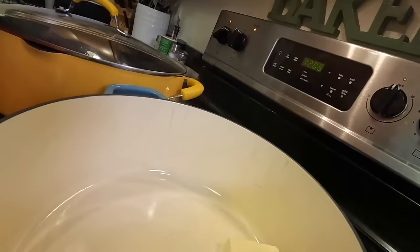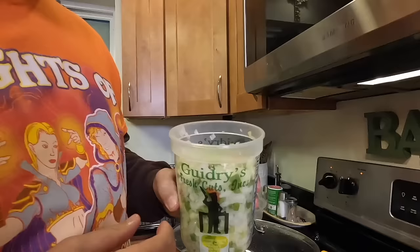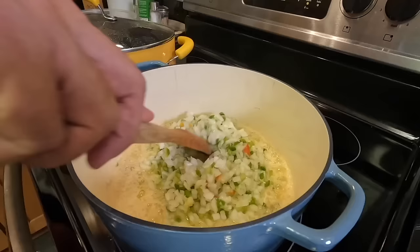All right, we're gonna get two sticks of butter melted down in this pot. Two full sticks of butter that you're gonna melt down. All right, next we're gonna drop in our holy trinity. I got mine pre-chopped because I'm ready to go to the parade. I don't want to spend my time chopping vegetables. All right, this is onion, celery, and bell pepper all going in. Cook that down for a little while so those onions are nice and soft.